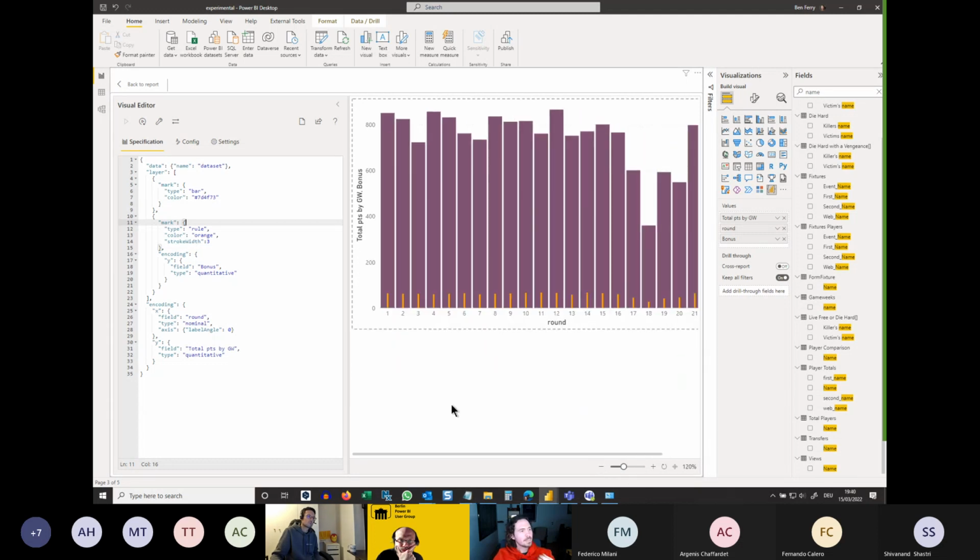What you can also do is add other elements to the marks. This doesn't work with all marks, and I don't have an exhaustive list of which ones it does and doesn't work with. I know it works with bar and rule, but I'm going to add this to my rule. I'm going to add something called a point, and I want my point to be filled.